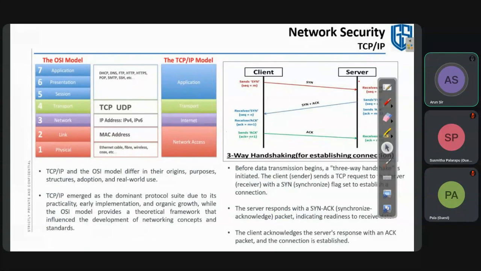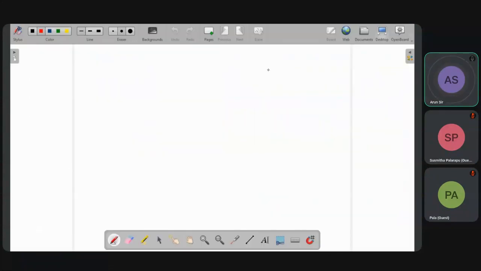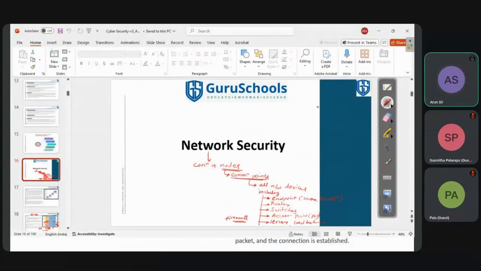After that, we also talked about three-way handshaking: how in TCP, whenever any network connection is starting, it should start with some sort of agreement, and that is called the three-way handshake. So we should know that three-way handshake also.